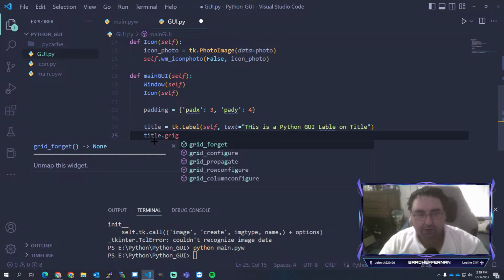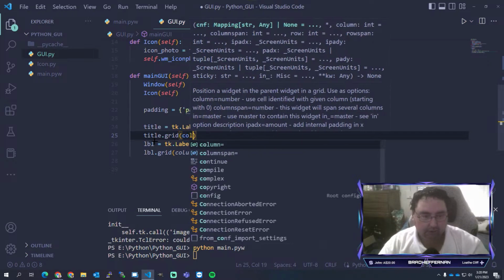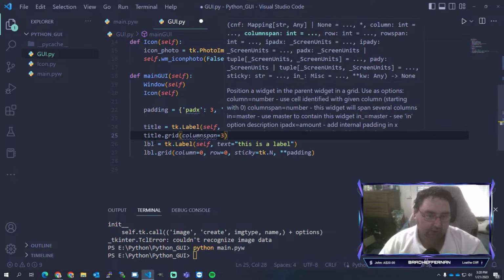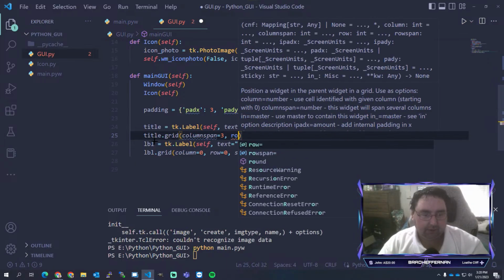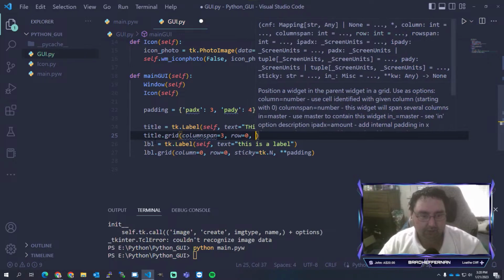So with grid, there's a couple of little trickies that say instead of going column, we can go column span. Say we'll span that across, let's say 3 columns wide. We'll start off with, and that'll be row 0.